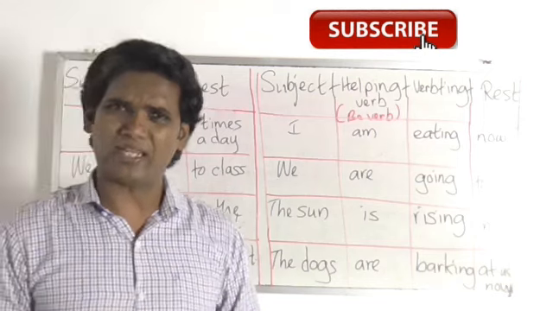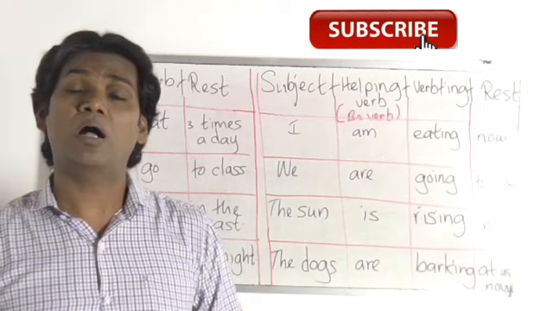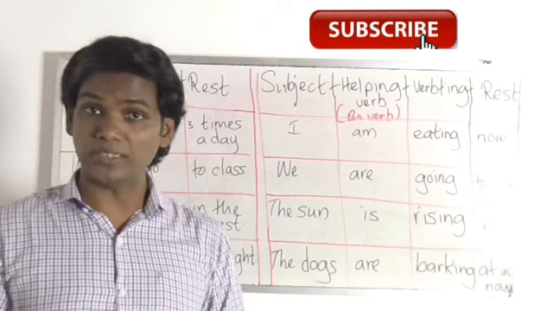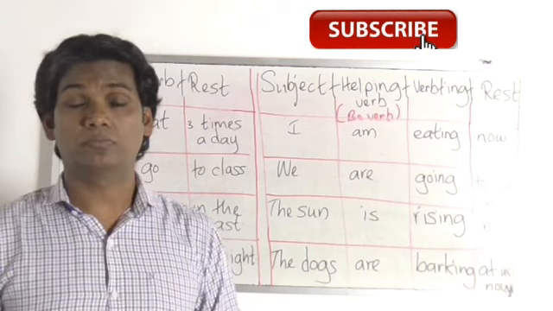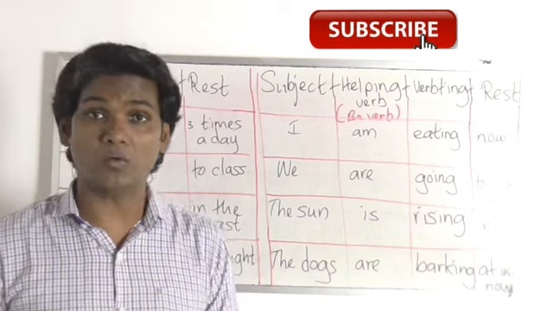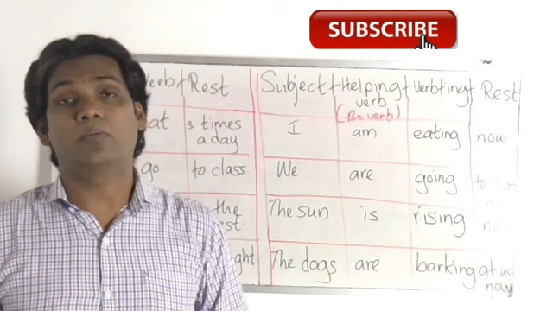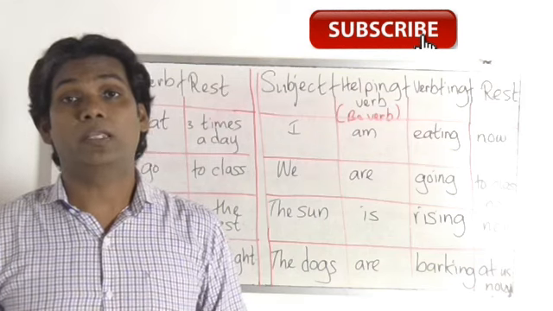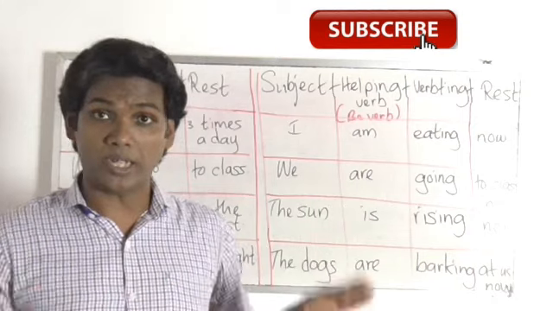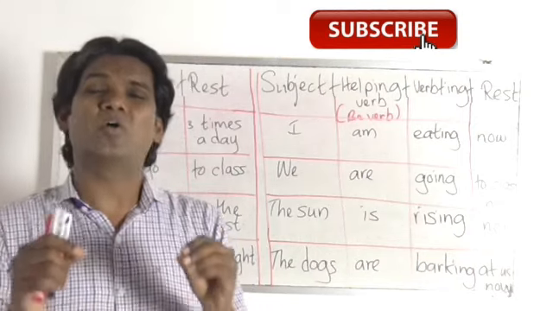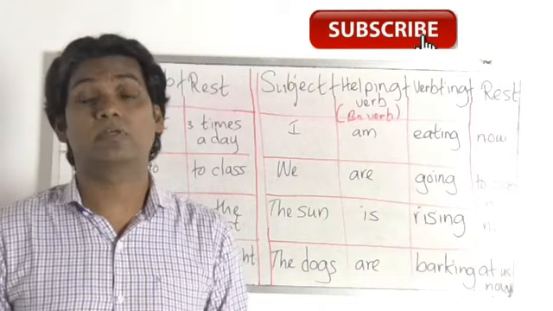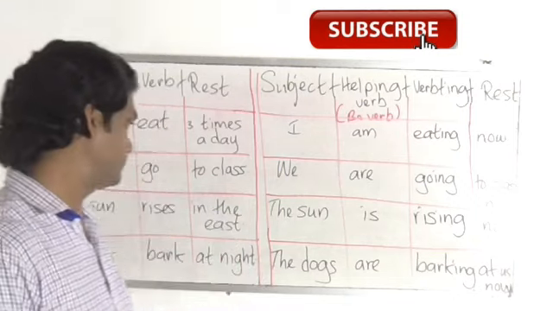Do you study English? Yes, I do. How do you? I go to class. Do they study English? Yes, they do. How do they study English? They go to class. Not now. Maybe once a week, maybe twice a week, maybe once a year. They go to class. Not now. We use it to talk about habits or the actions that happen usually or normally or generally.